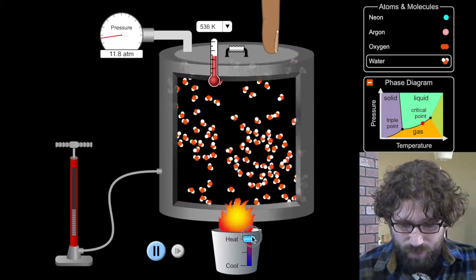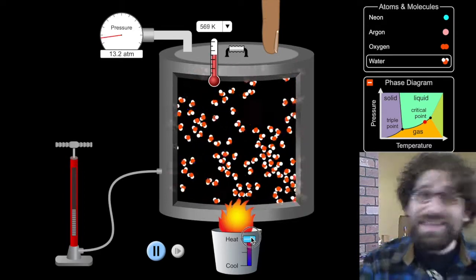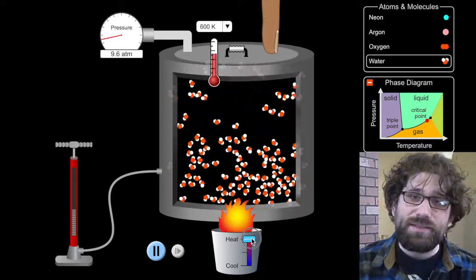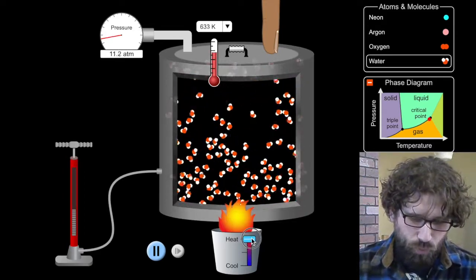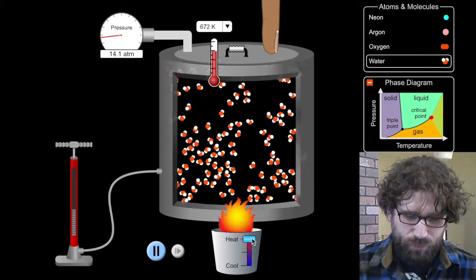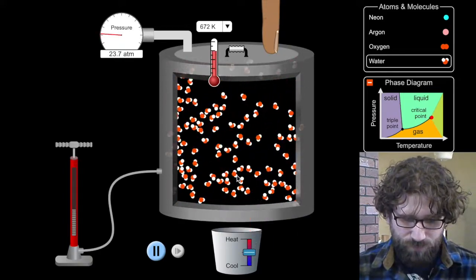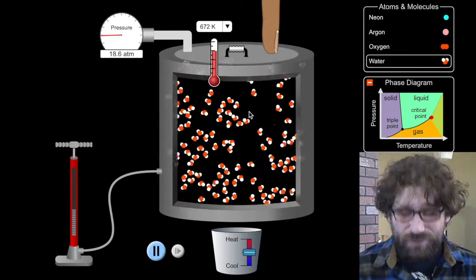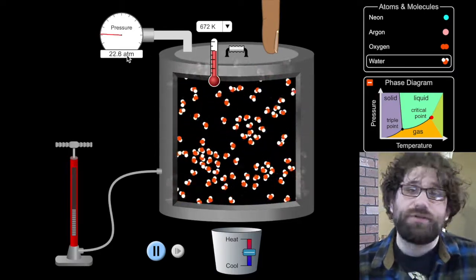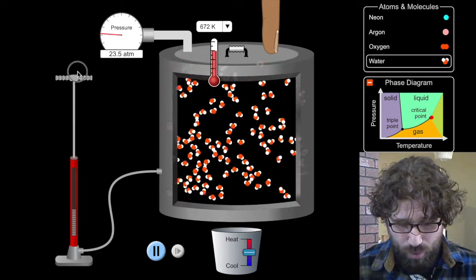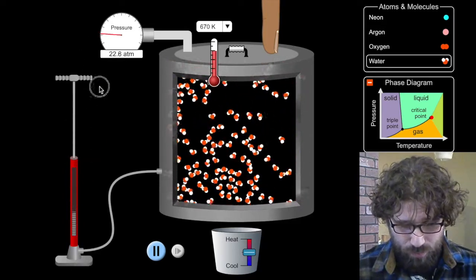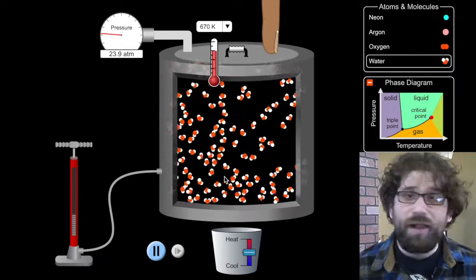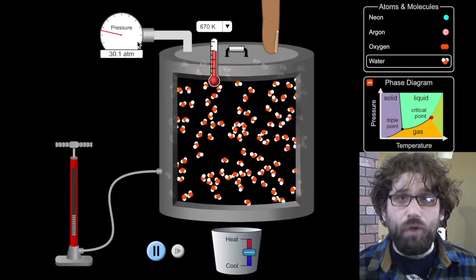If I heat them up, I give them more motion. When I heat up a gas, I'm really giving more energy to each of the molecules. And so if I give them all that energy, they're going to move around more, they're going to move around faster, and so they're going to bump into the sides more, so the pressure is going to go up. If I put more of them in there, well, there's going to be more molecules to bump into the sides, and the pressure will go up.